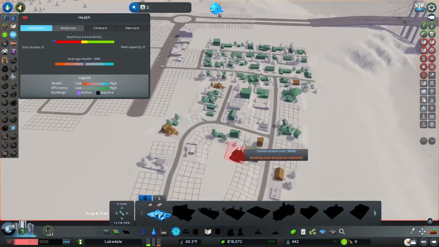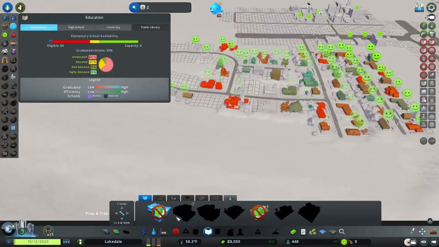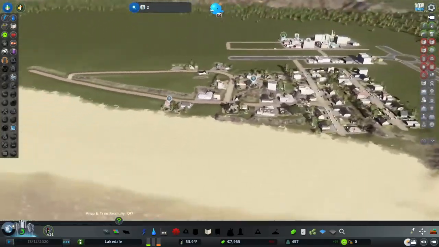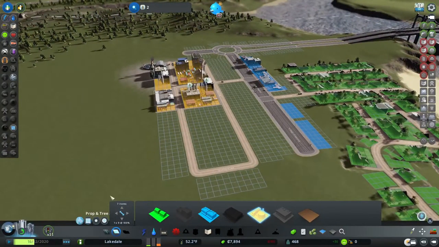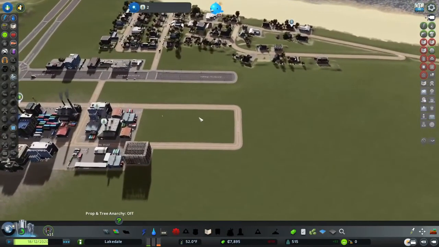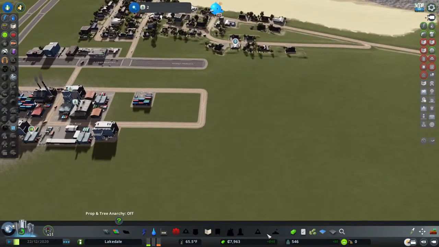Okay. Healthcare. Right. Let's get some healthcare down. Let's put a little healthcare blip right here. Education, and we need some money. Alrighty. This is fine. No problems. We are losing money now, unfortunately. Let's come up here and let's just zone the rest of this area for now. And hopefully our money will rebound shortly.